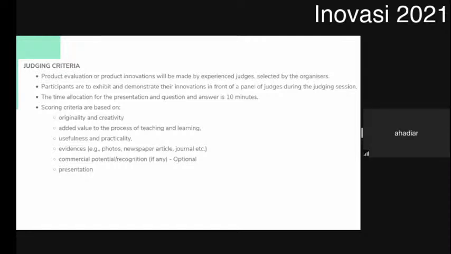Sorry, Prof, I interrupted Lilian actually. Okay, I'm from UMS. We actually received the poster template before today for the Taklimat, and then we made the PowerPoint poster based on the criteria given inside the template. So now, does that mean we have to change things based on this judging criteria, or do we just follow our previous template? How is it, Prof?